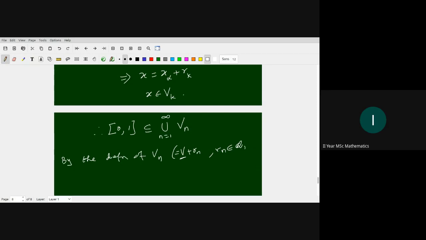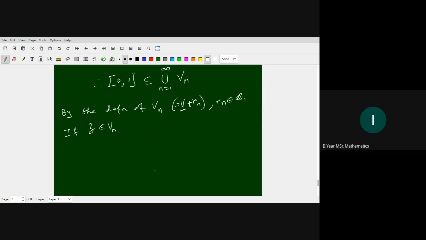Okay. So for any element of Vn having such a V equal to this, if I choose x belonging to En, I take Z in En for each n. Then there exists a y in V such that Z equals y plus Rn. Now consider the range of R. The range is -1 to 1. Y is a member of V.